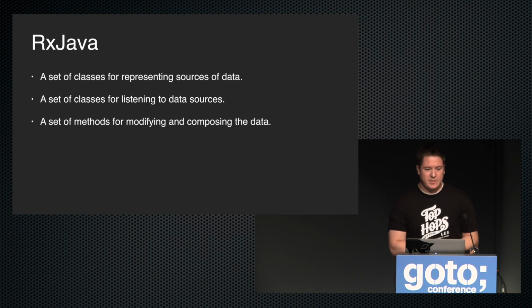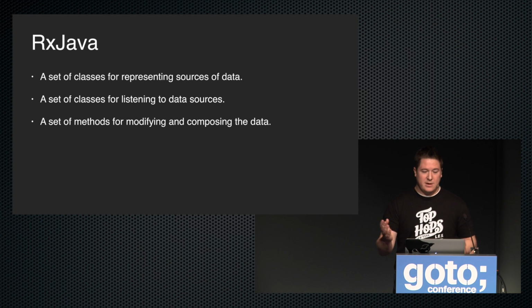So ultimately, this is where we get to RxJava, and this has become the de facto reactive library for Android, mostly due to the fact that it was one of the first available for Java that was really comprehensive, and also, for RxJava 2, because it retains support for all the versions of Java that we need on Android. It comes down to providing three major things.